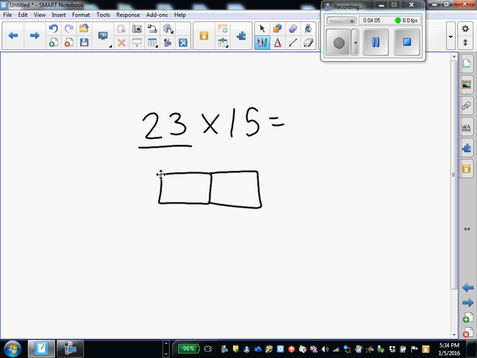So choose which number you want on top because they both have a tens and a ones place. I'm going to take this first number here, 23. Break it down into expanded form. So 20 plus 3. Well, I need to multiply 20 and 3 by 15. So I'm going to take 15 and break it down into expanded form.